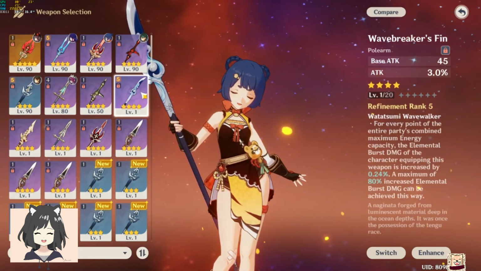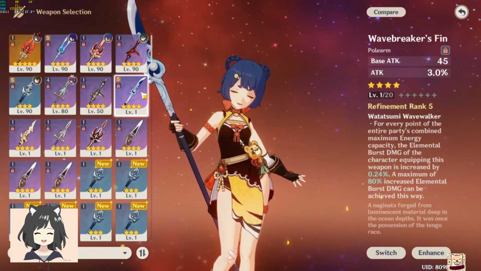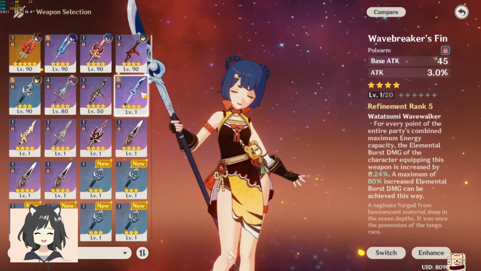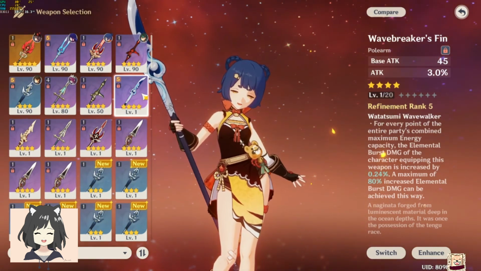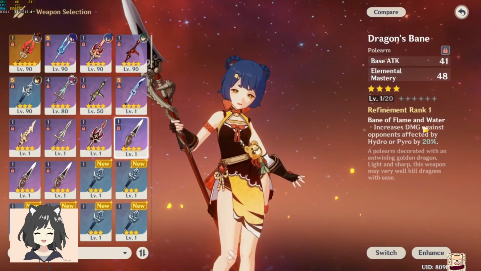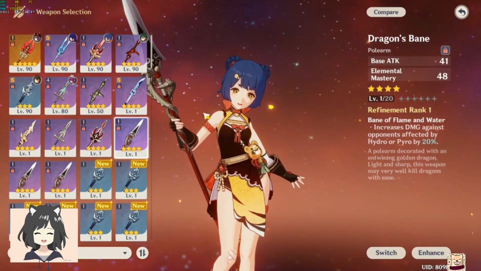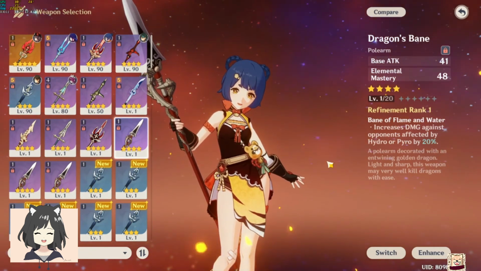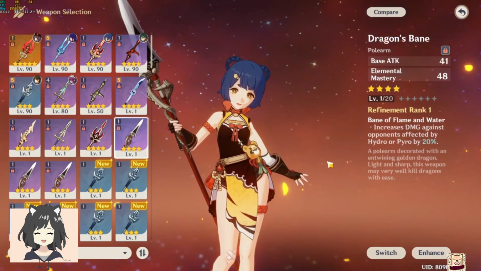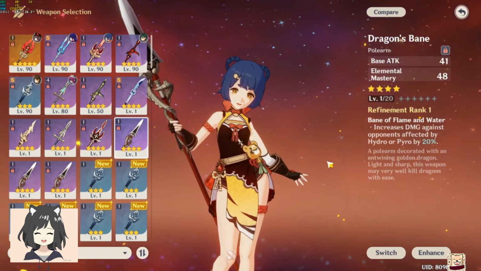If nakulangan naman kayo sa EM, then if may enough naman kayo na ER, crit rate, crit damage, or attack, and nakulangan kayo sa EM, then you can also use Dragon's Bane. Much better if R5 to. If wala talaga kayo dito sa lahat ng na-mention ko, then you can also use Crescent Spike sa Xiangling, which is makukuha nyo, I think, sa Blacksmith, which is craftable din.